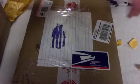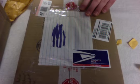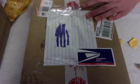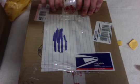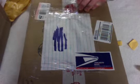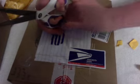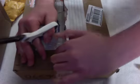Now we get to this package right here. Let's see, where should I open it? Start to open it. I'm starting to open it from the back, where I see some tape. Okay, I just cut one last little part. Okay, let's see what we got in here.